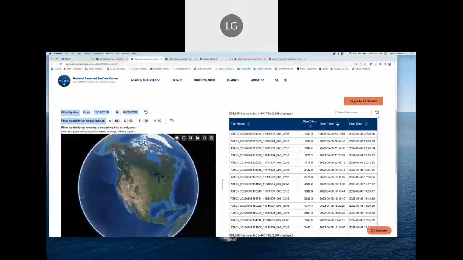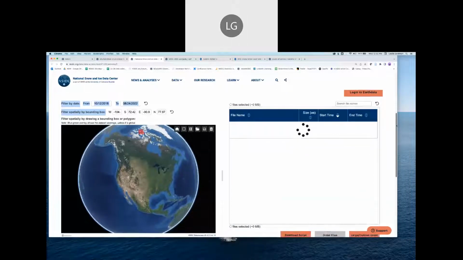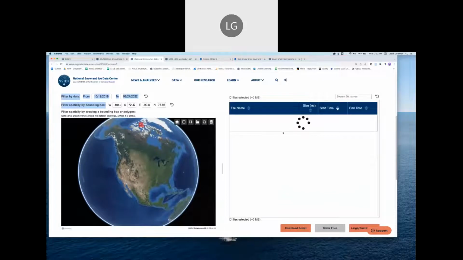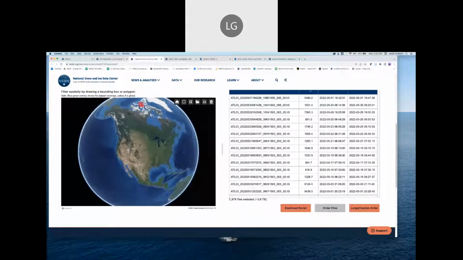You can click on the map and select an area. There are lots of different things you can do with this tool. As I select an area, you can see the right-hand side of the page is updating with files. This is the file list for the area that I have chosen. And if I scroll down to the bottom, it says I have 1,979 files, which is over 3.8 terabytes of data. And that's a lot of data.